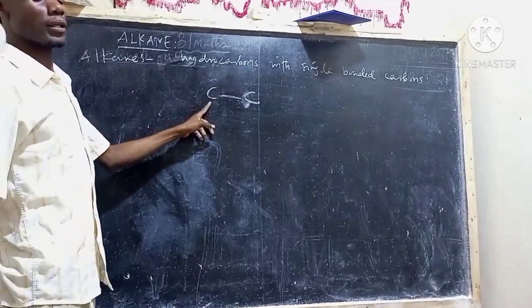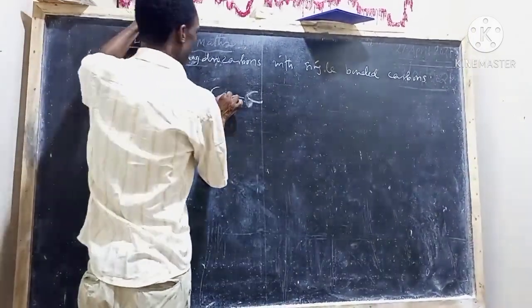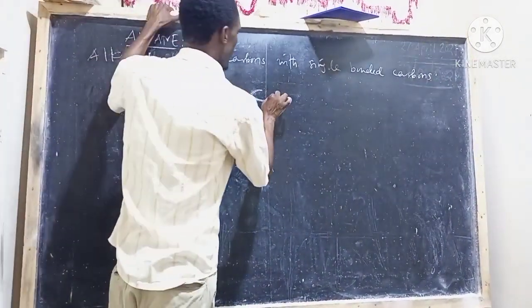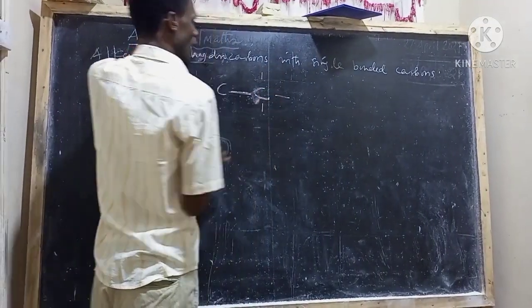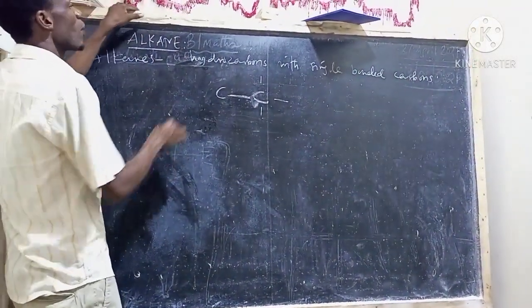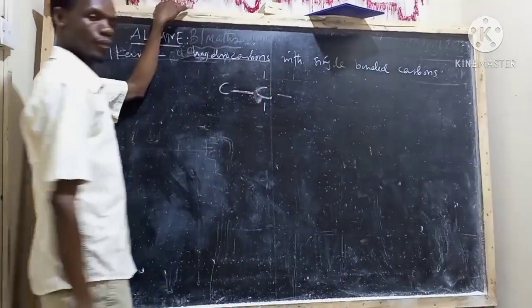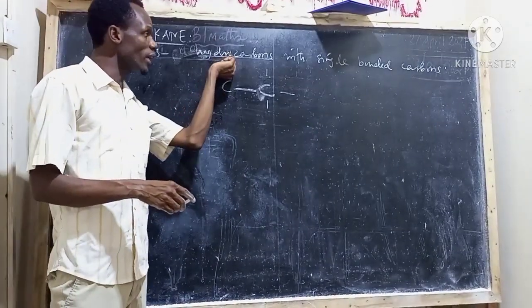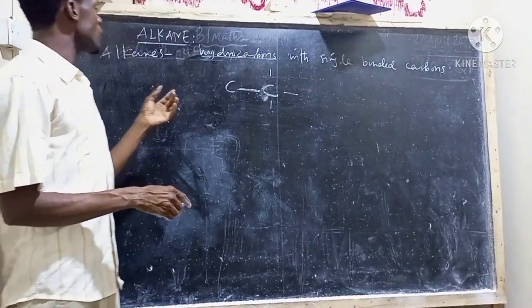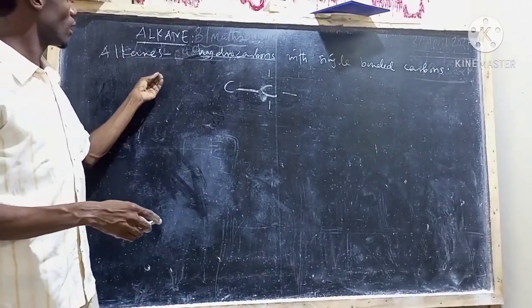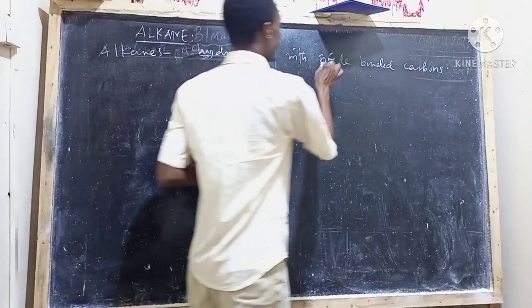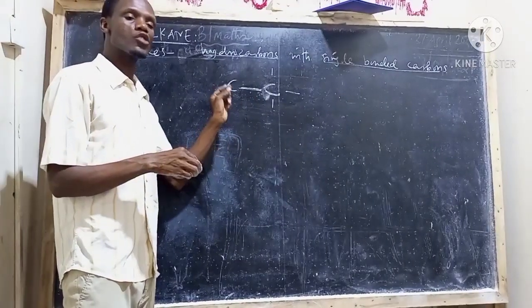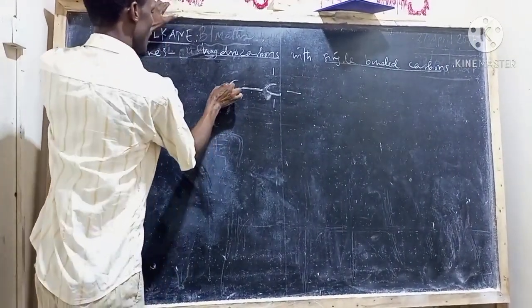If now you're talking about this one, you mean it is a single bonded carbon, and all of the bonds of the carbon are joined with hydrogens, because we're just talking about hydrocarbons. If we're talking about hydrocarbons, we mean hydrogen and carbon only. If you find a hydrocarbon made of single bonded carbons, it means all of the carbons are joined with single bonds, just like this one.